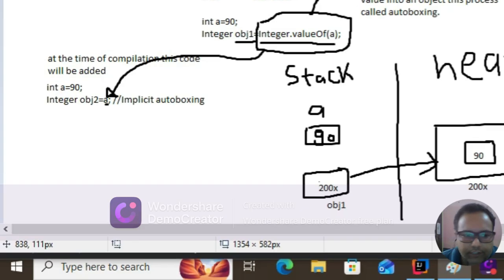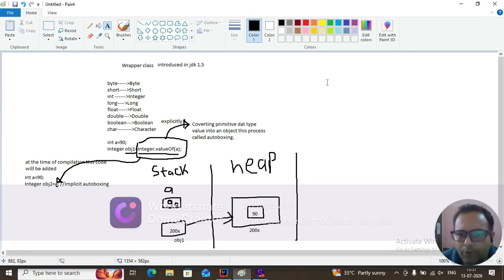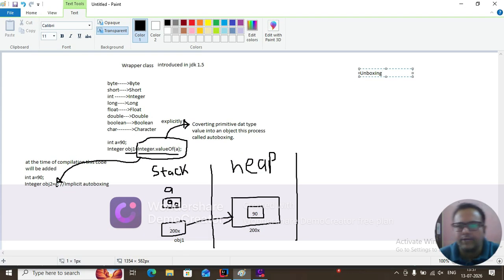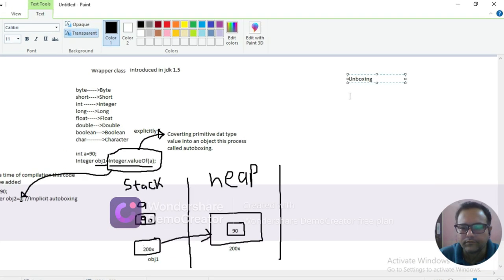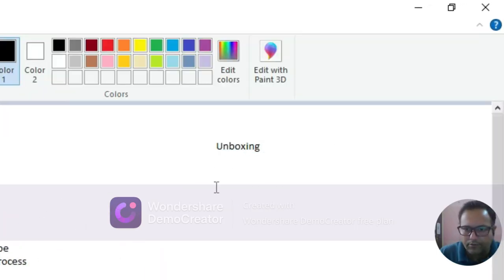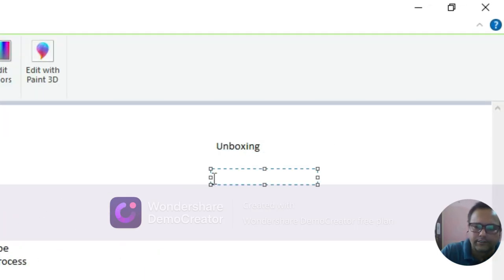Okay, now unboxing. We'll see about the unboxing process. First we will see it explicitly and then implicitly. Explicit unboxing means we have a wrapper class object, just the opposite.